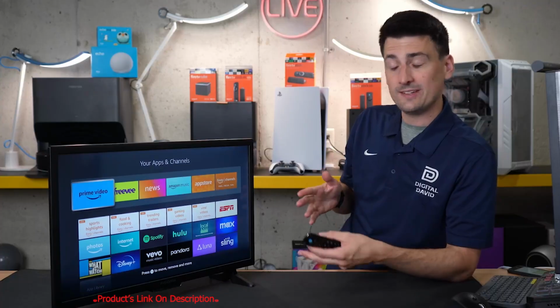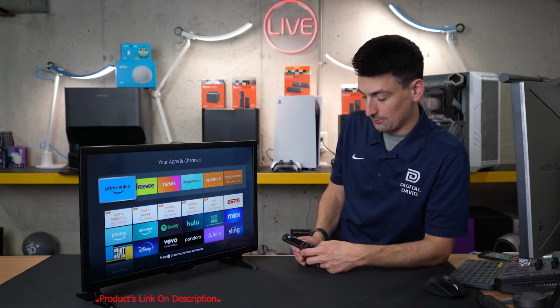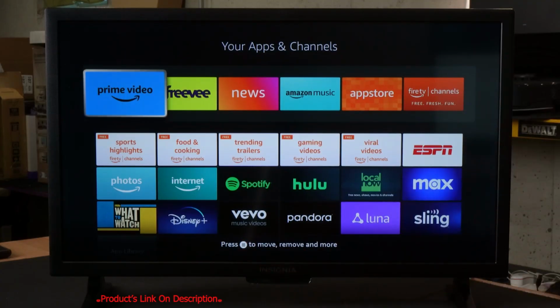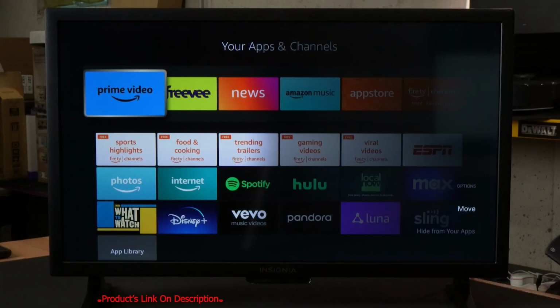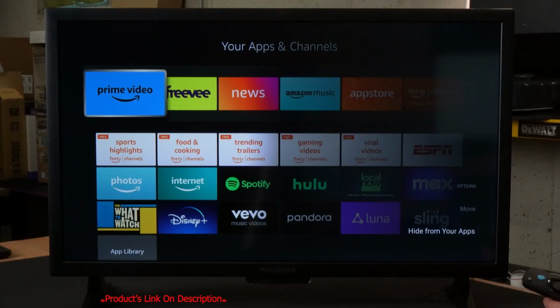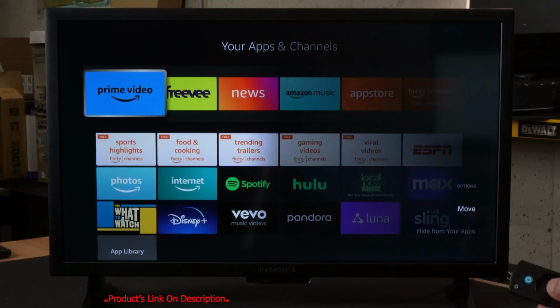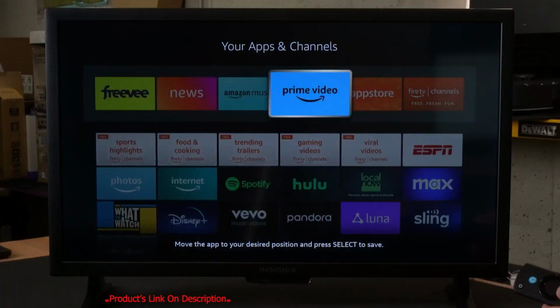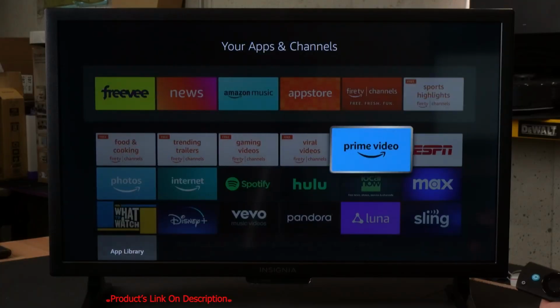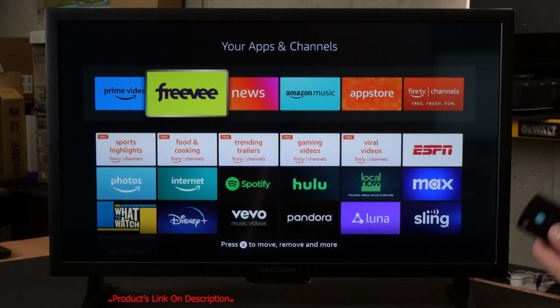You might be wondering, hey, David, there's a couple apps on this TV that I don't want. I want to uninstall them. Well, here's how you're going to be able to do that. So you're going to press these 3 lines right there on your little menu button, and that's going to bring up your options here. So in this case, we can move this app or we can hide it from our apps. This is a preloaded app from Amazon, so we're not able to get rid of that one. But again, we could hide it if we wanted to. Or again, hey, I want to move it to a different area. You can select the move option, and look at that. We can bring it up or down here, depending on what we want. I actually want to leave that one there. And then we just hit OK, and we're all set and ready to go.